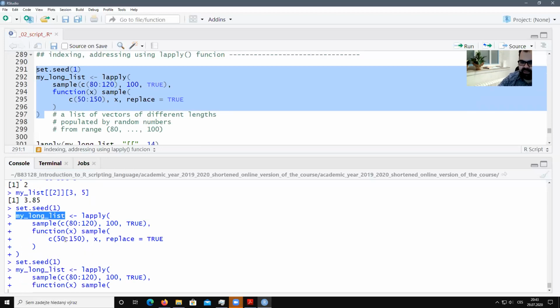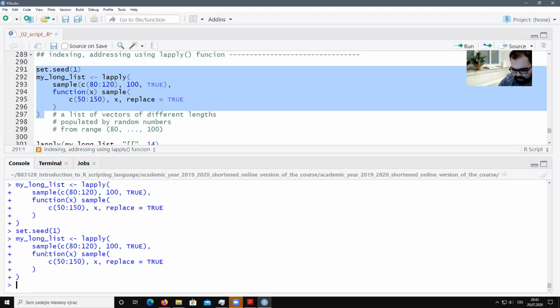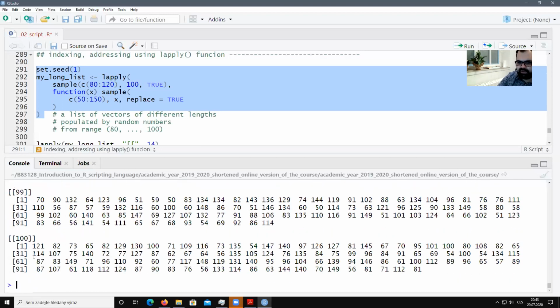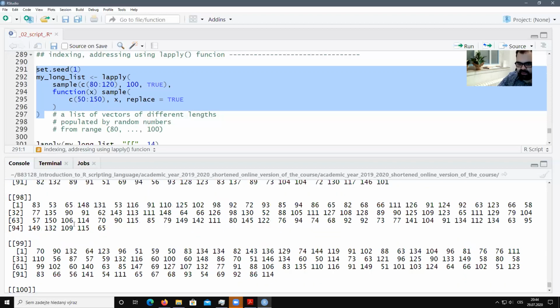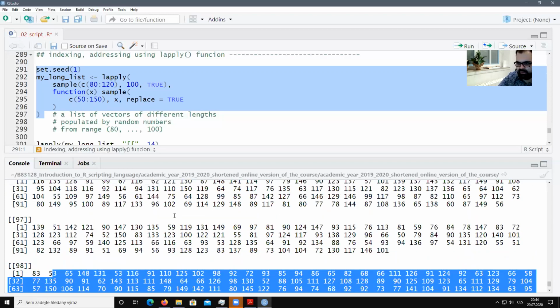It will be a long list. The list consists of exactly 100 items, but the items have different lengths. So this one is definitely shorter than this one, and similarly this is even shorter, and so on.